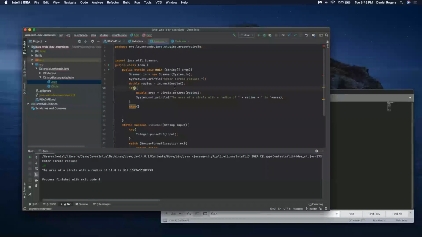Okay, so number one, if radius is greater than 0, right?